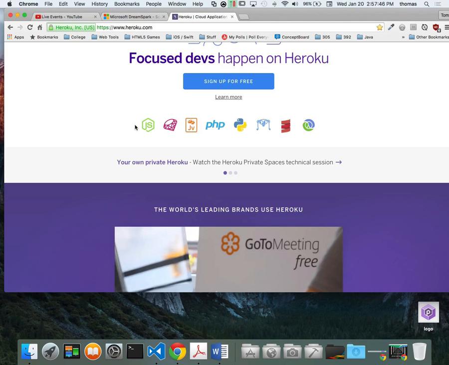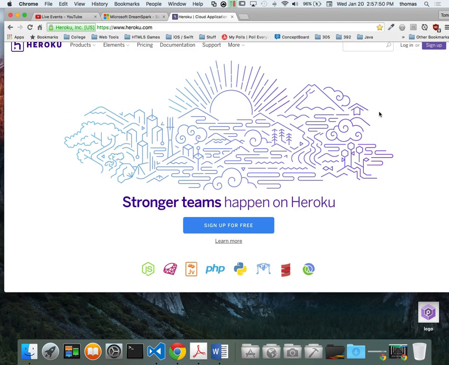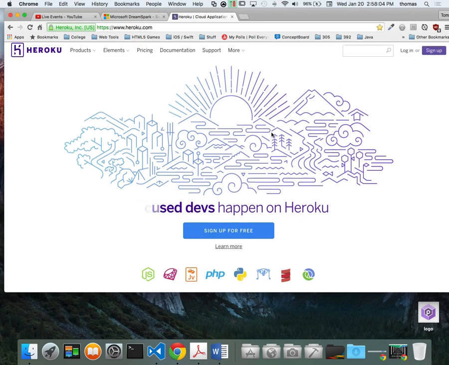Which means if you want to set up an application with Heroku, it takes a little bit of doing because you have to set up a Node application. And so as we go, I will show you how to do that. There is a bit of additional setup for this one, but it is free. And you can certainly look at it, there's a ton of stuff you can learn here.